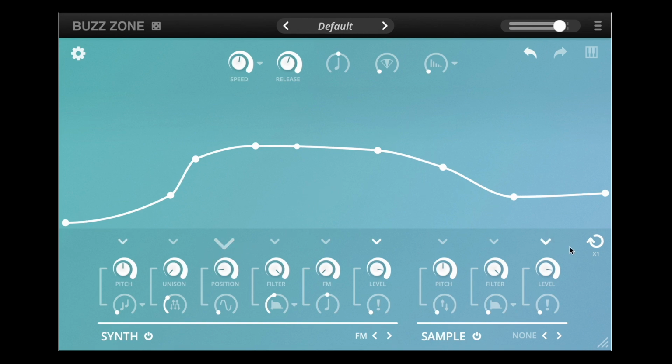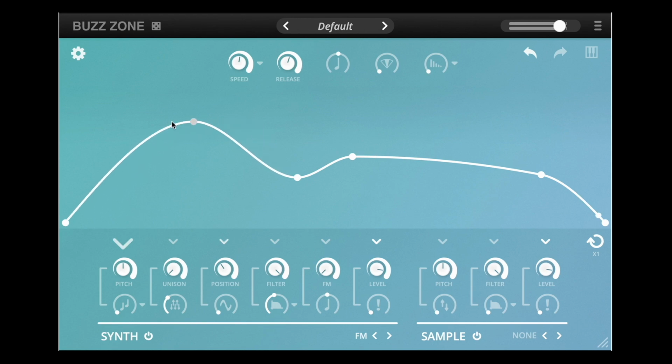I wonder what happens if we could double the rate of the position modifier. Let's hear it. Oh, beastly. Let's offset the position. It's hitting different parts of the wavetable. Not that we can identify which parts of the wavetable because it's running so damn fast. It's mad, isn't it?